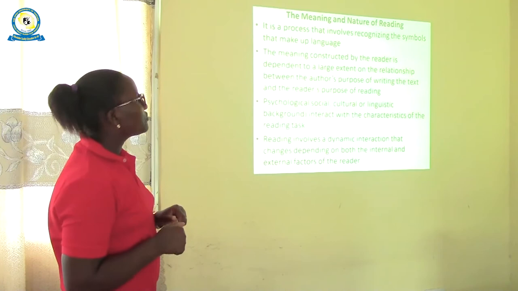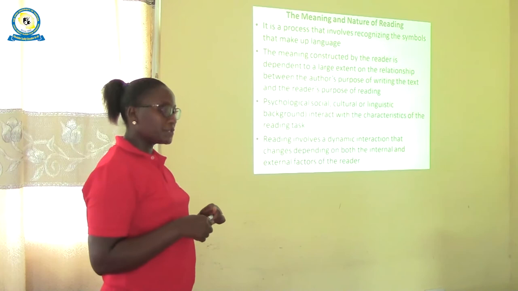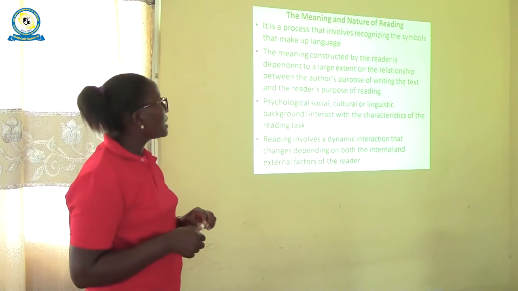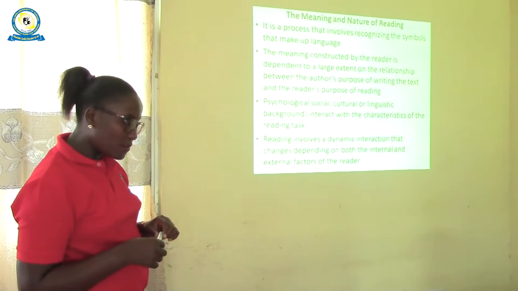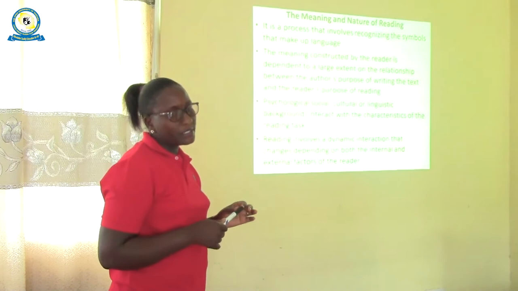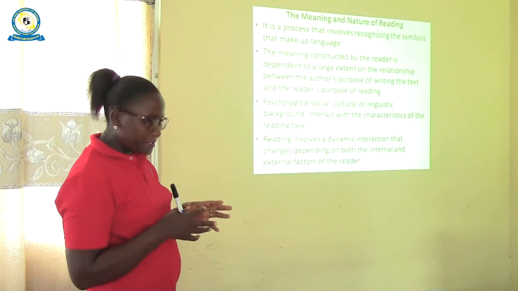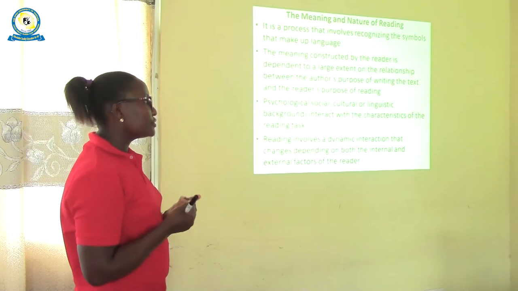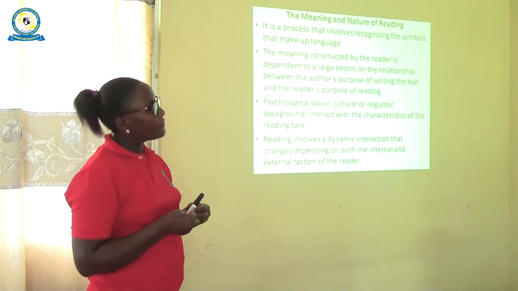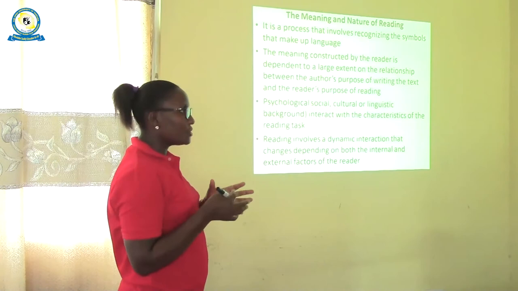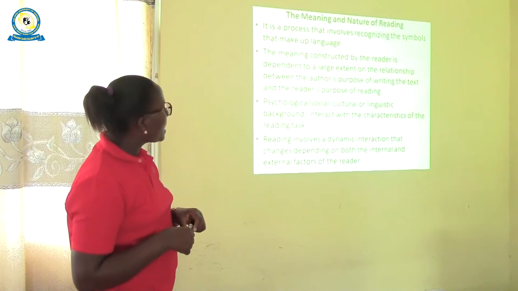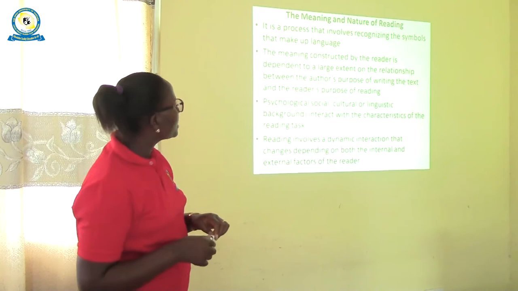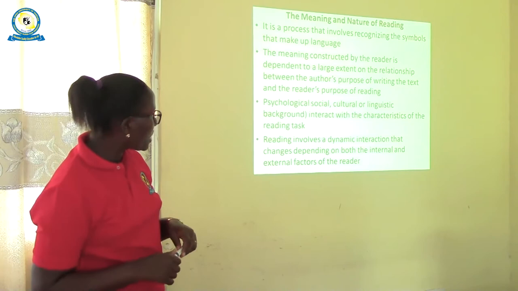And you will find that towards the end of this course, we're going to be exposed to a little bit of grammar, and we're going to learn how we move from the smallest units to the largest unit of sentence construction. You will understand how different phonetic symbols are put together to create morphemes, and then when the morphemes are put together to create words, and then from words to groups of words, and then to clauses, and to a larger text, which is the sentence. Now, with reading, you need a larger text to read through, so that you can get the meaning that is constructed within a particular text.